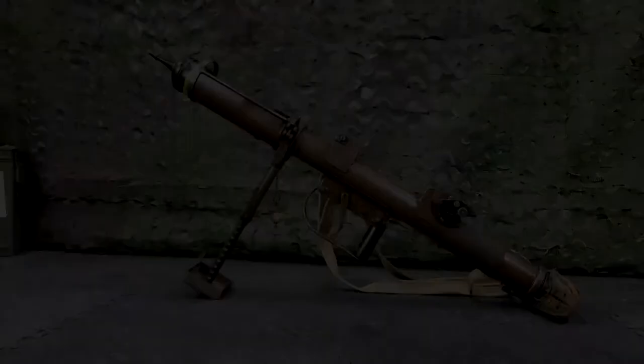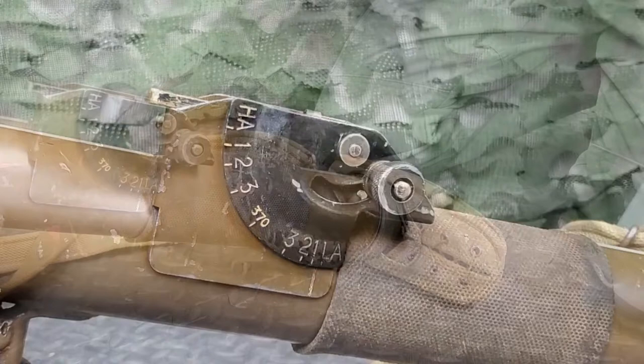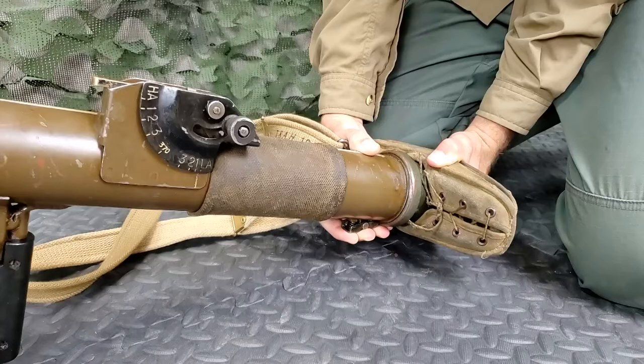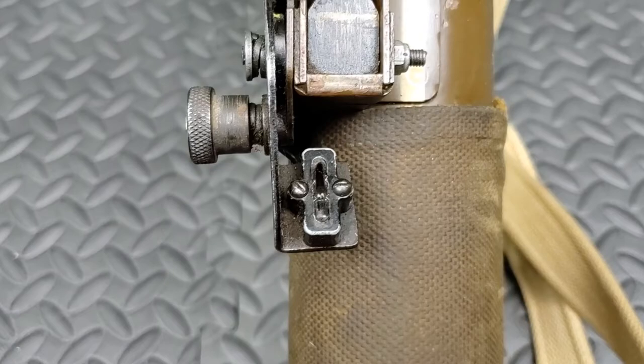The secondary role of the projector is as a housebreaker. Its range is up to 370 yards and both low and high angle fire are possible. When used in this role, the shoulder piece will always be positioned horizontally. To rotate, depress the lever on the bottom of the mechanism casing, then rotate the shoulder piece counter-clockwise until the lever latches into the hole on the rear end cap. Set the desired range on the sight. Centralize the bubble by adjusting the length of the monopod or by using other available support in conjunction with the monopod.